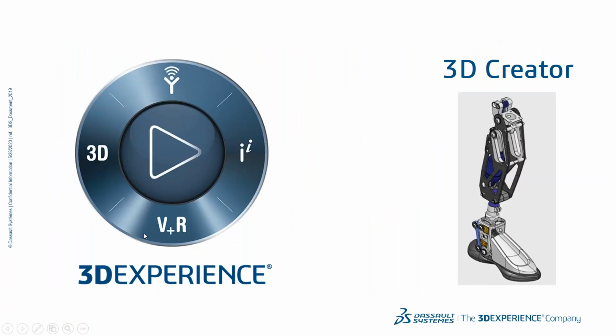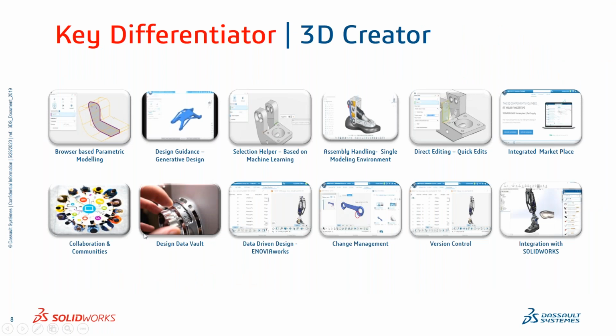In 3D Creator, let's look at the key features, the key differentiators available with us. The very first thing is that it's a browser-based parametric modeling tool. A very good feature of 3D Creator is the design guidance. So 3D Creator can assist you with the selection of material or optimize the geometry of your design.